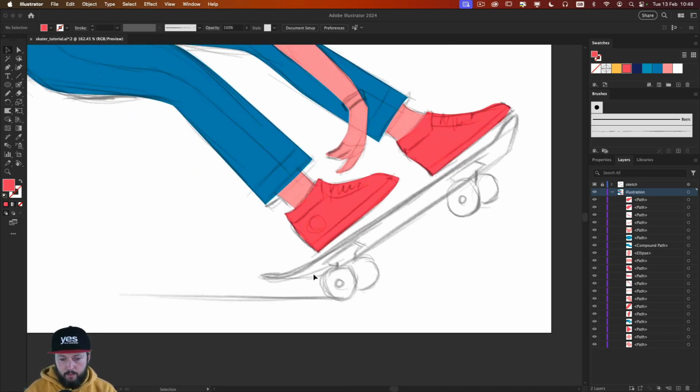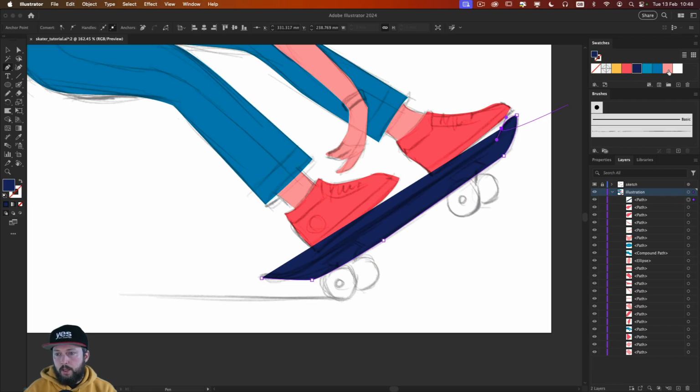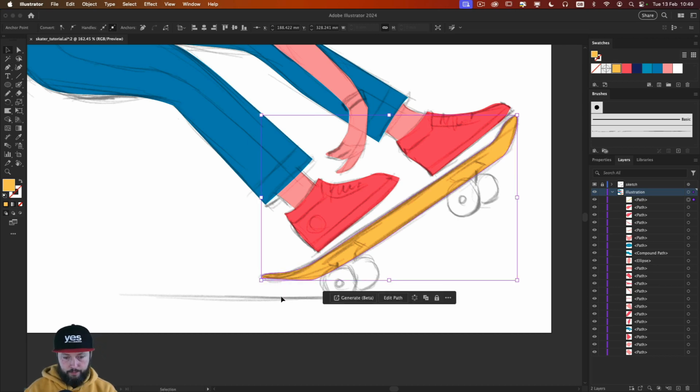So for this one, I am going to use the pen tool again. And I will click and drag. Draw this straight line up there. And then click and drag. Click, click and drag. Change the color just so we have something different, maybe yellow. Click, keep it straight all the way up to here. Then click and drag. And then just click to finish it off.